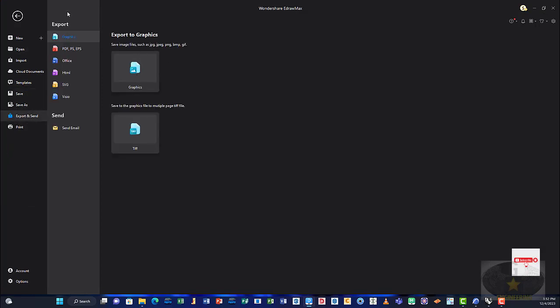You can see on the export panel here that you can export it. You can export your file as a graphic, as a PDF, as an Office file, as HTML, as a SVG or Visio file. It's up to you. To make it very simple, I exported it as a graphic. Then once I'm in ArchiCAD, I will open it as an image file, save into my worksheet. That's how I did it.